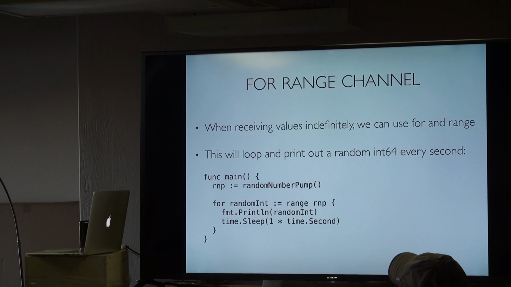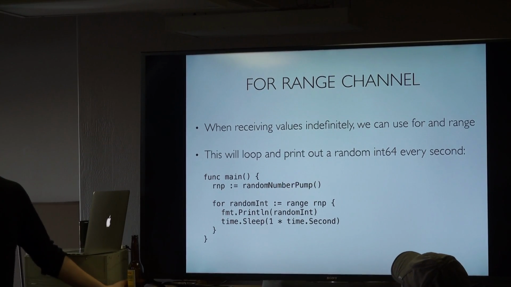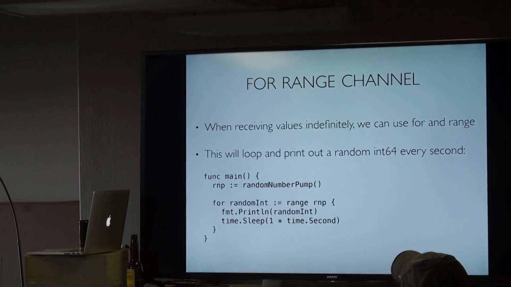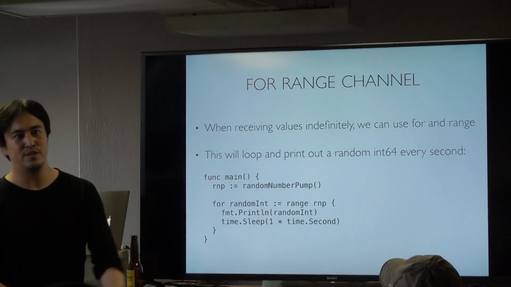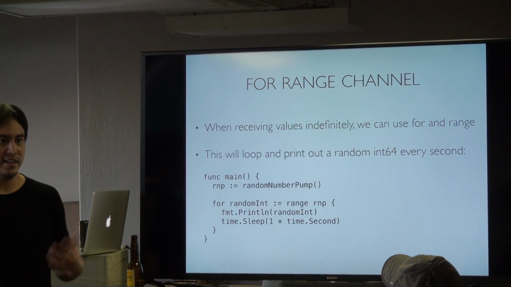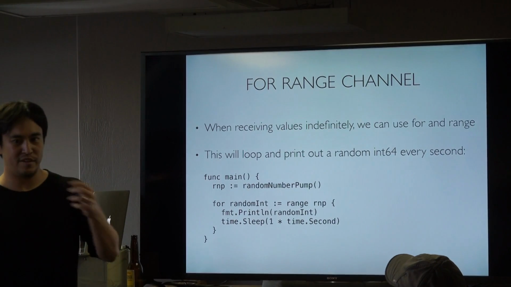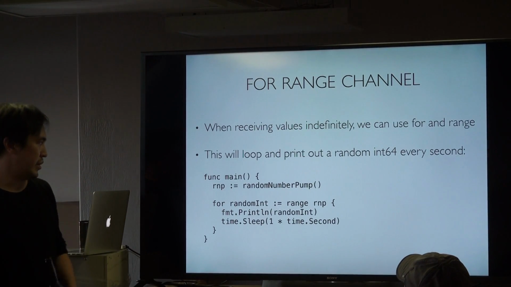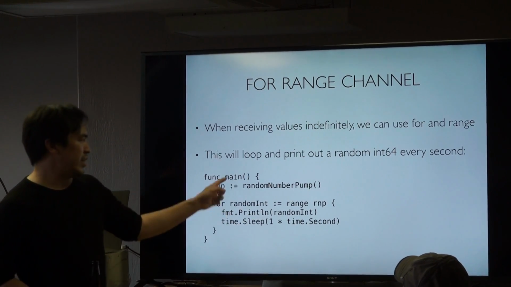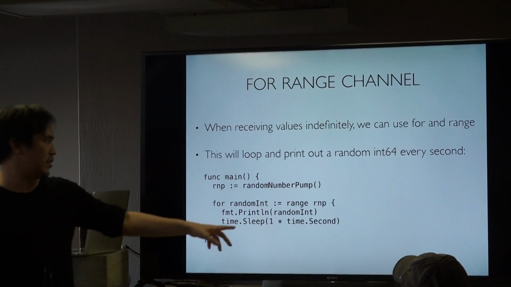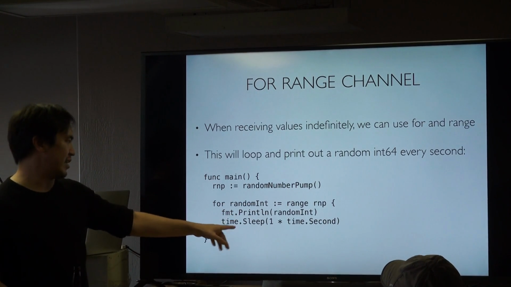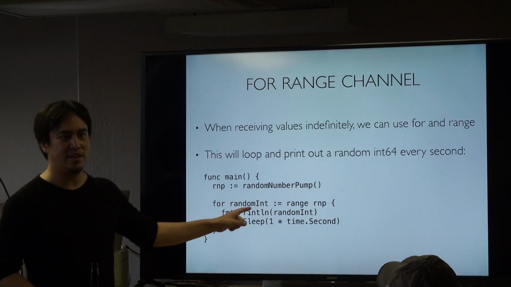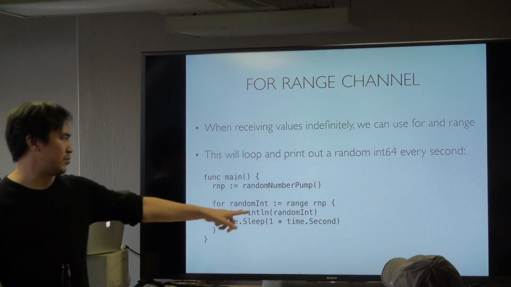There is a notion of iterating around a channel, and we do this with the range keyword. For those of you who weren't here last month when we talked about arrays and slices, this for something, range something, is the syntax we use for iterating around slices and arrays and maps to get at the key values and whatnot. So the actual syntax is going to be very familiar to you if you've done anything in regular Go. But what we're doing here is basically we can just indefinitely pull values from a channel. So for this random number pump, we are looping for infinity, because we don't have any kind of end statement. We're pulling a value, waiting a second, pulling a value, waiting a second. It's just constantly pulling is what this range means.